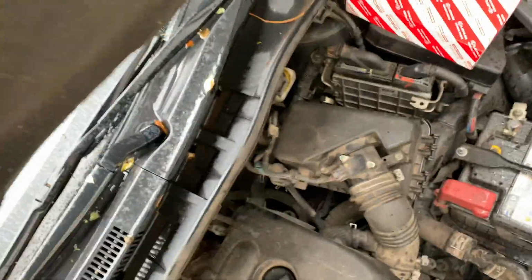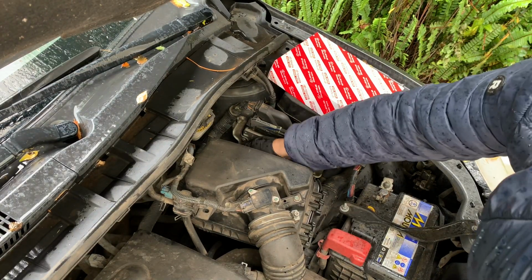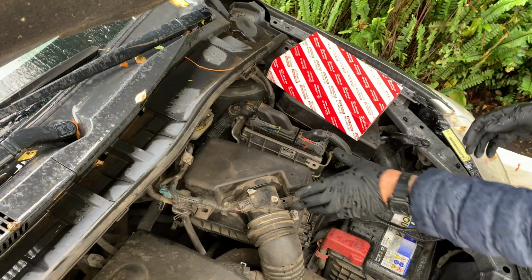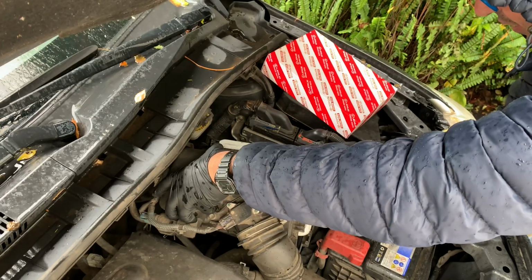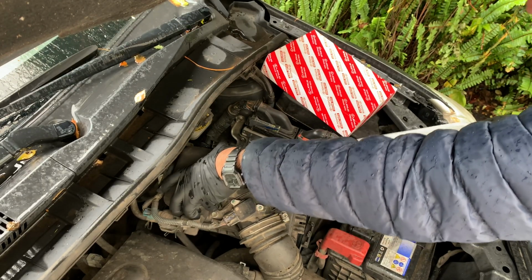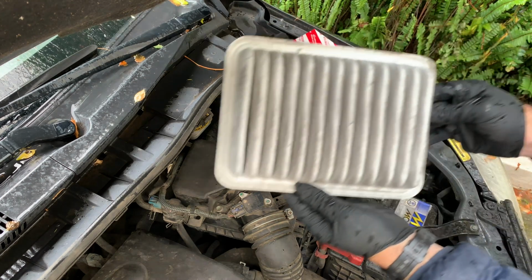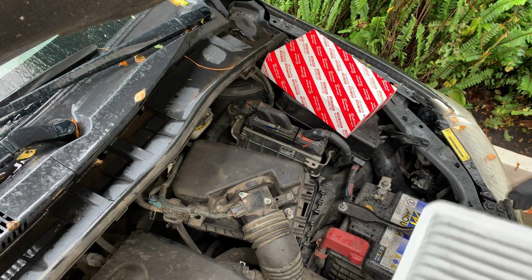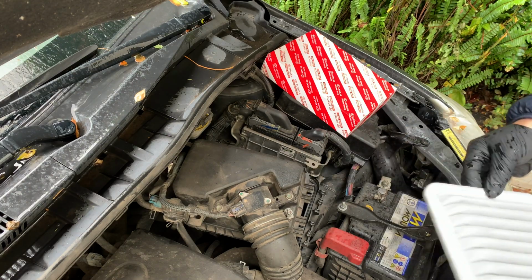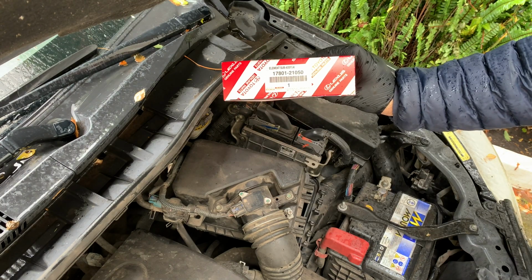Okay, so you want those to be removed. And once they are removed, you can simply lift the whole thing like this. And there you have your filter coming out. You see, here is the dirt piece face down, because this is how it breathes and goes to the filter box. And then here you have your original Toyota air filter.